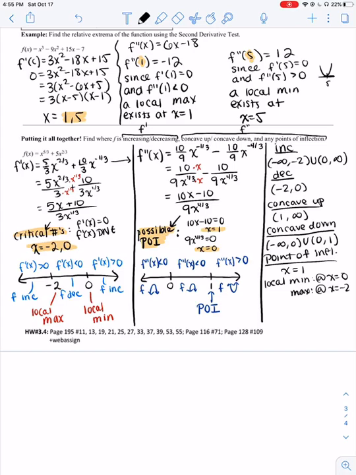And in the next lesson, if you're interested, we're going to do this exact same work, finding all of these pieces and using all of that information to try to sketch a graph. So if you want to challenge yourself, you could try to sketch the graph of this one that we just did.